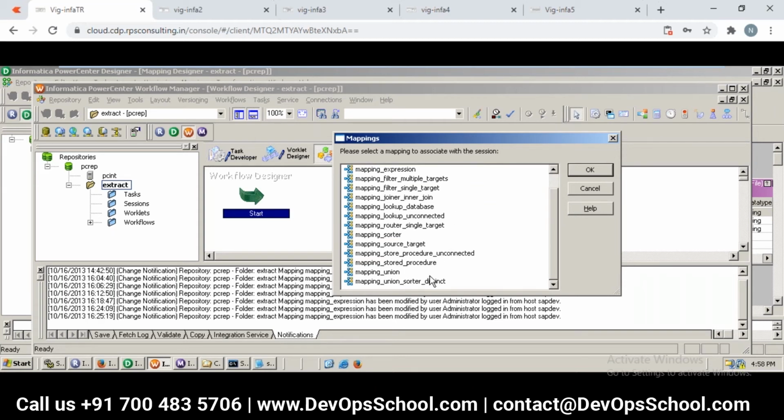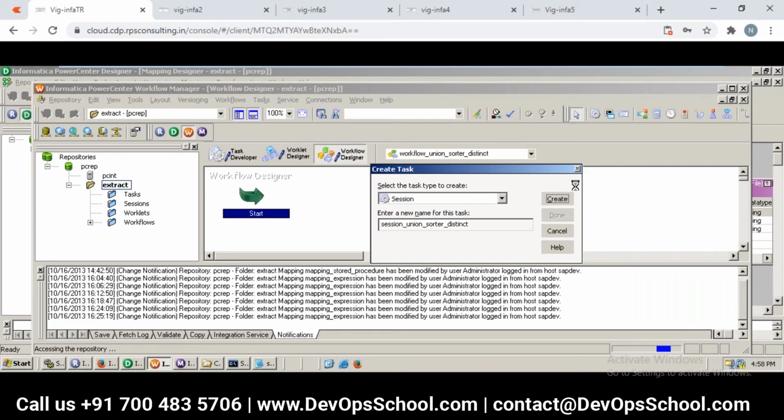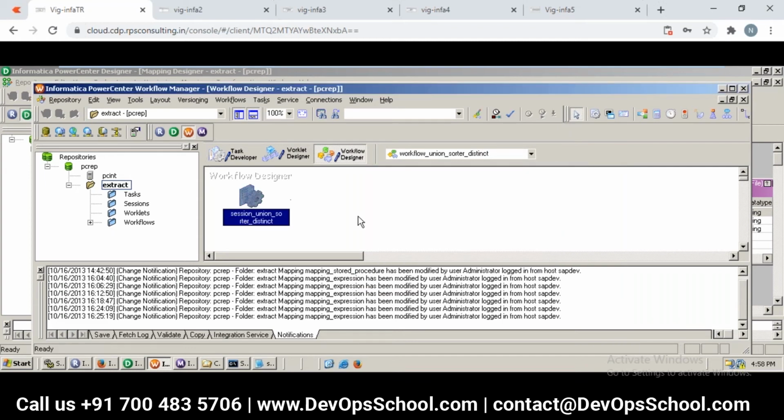Now we can select what this particular mapping. And then say okay, done. That's it.